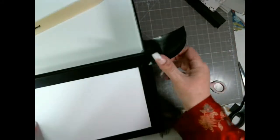Yeah. Right, so I'm going to finish that off. So I'm going to cut down a bit more.